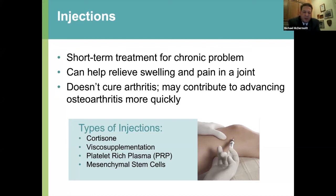chondroitin sulfate side chains. We're not actually replacing this and building your cartilage back up, but it does seem to have the ability to take the cartilage that you have left and make it more durable. And at the same time also reduce inflammation in the knee. The effects of this can last anywhere from not at all to perhaps 6 months to a year on average.